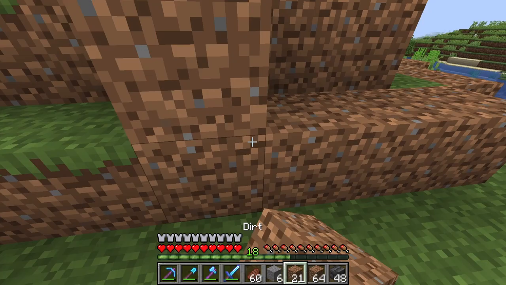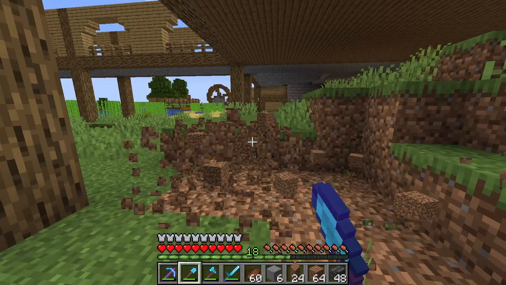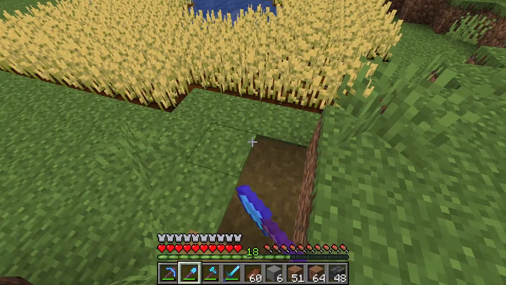Now I will extend the pathway. I kind of want it to go under my house. Wouldn't that be cool? I think I'm going to do that, so I'm going to dig this out. I'll just lay it out like this, and then I'll touch it up later. So it'll go this way, and then it will go through here, and then it will keep going like this.